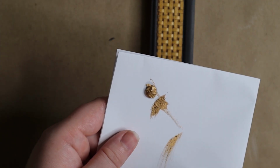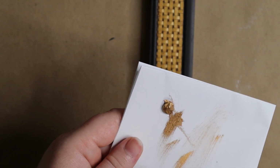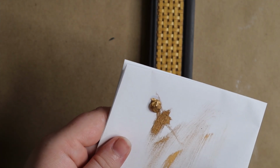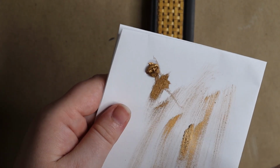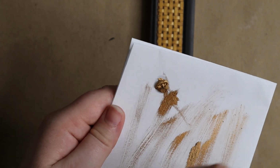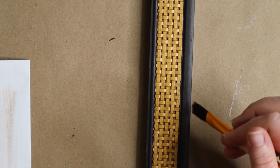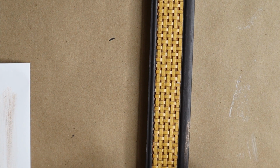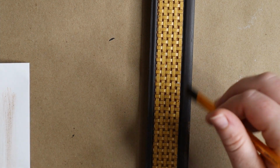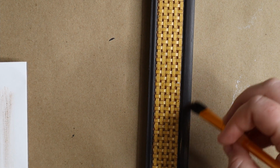So as you see, I grab just a little bit on the end of my brush and then I kind of wipe it off. I did this a couple times just so I could get a feel for how quickly the brush picked up the rub and buff. When I'm confident that I've got not too much and not too little, then I will take it and carefully go on the frame. Of course, following the grain here, and I'm slowly moving it, not everywhere, but just little tiny patches and streaks, just to give it kind of an antique, almost aged bronzy look.